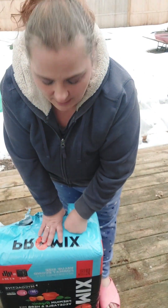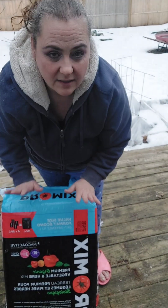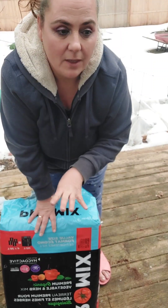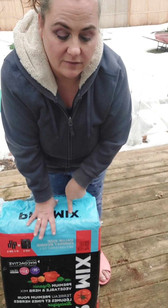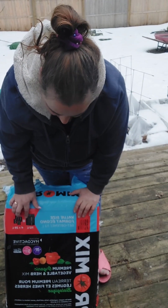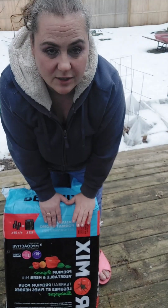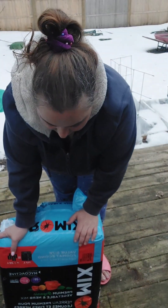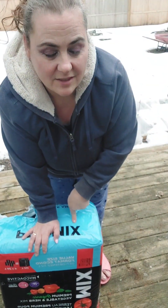This actually worked very well for me. This is an organic ProMix potting soil mix, so you can use this in pots. Since I did a lot of vegetables grown in containers, this was very useful for me. This bag I purchased is literally four times the amount of ProMix you'd get in the 28-liter size, so it's 112 liters. I just take about one-eighth of this bag to do my seed starting.